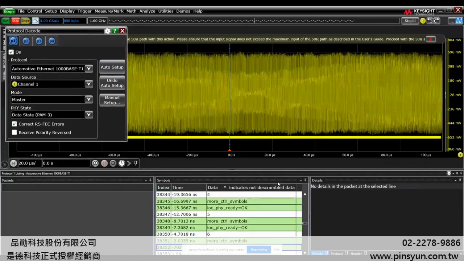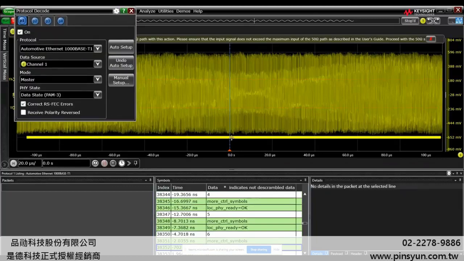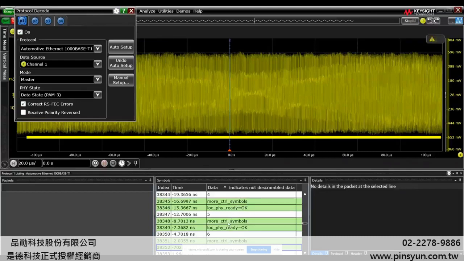And what you see here is that it has decoded this yellow bar below the waveform, and then there is the symbol list here underneath the waveform. So that means that our decoder was successful recovering symbols, and we basically have no further steps to take initially here. Now, sometimes this doesn't happen, you won't get this symbol lister, and what you can do is check this box that says receive polarity reversed, and this can account for the link initializing in a reversed polarity mode. So that's an easy way to troubleshoot maybe the first problem you can come across.